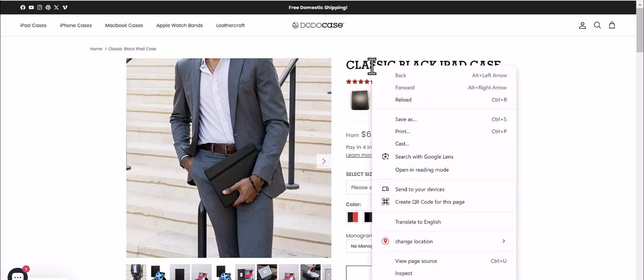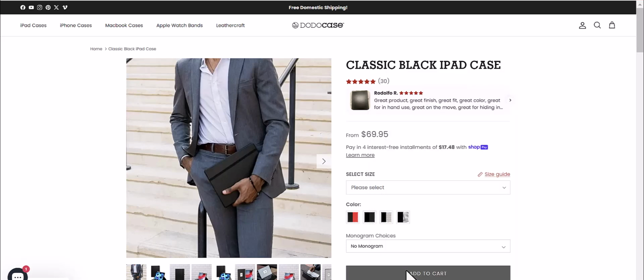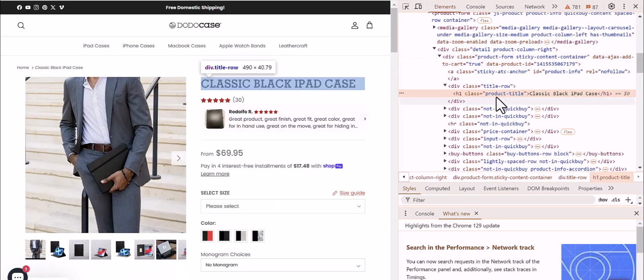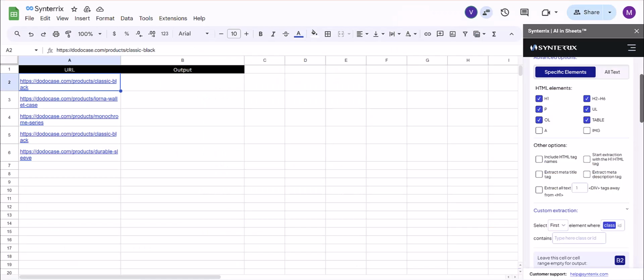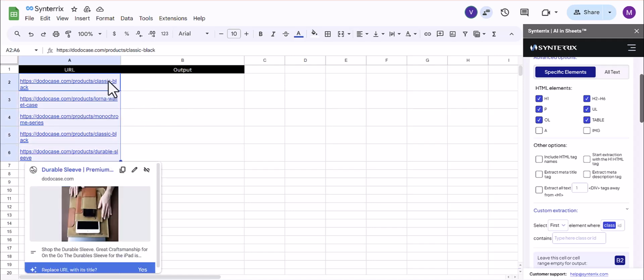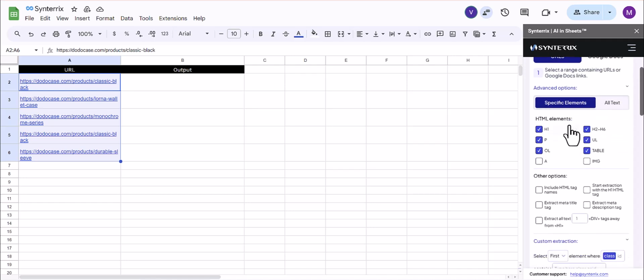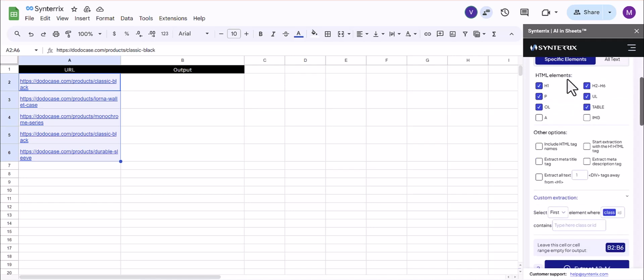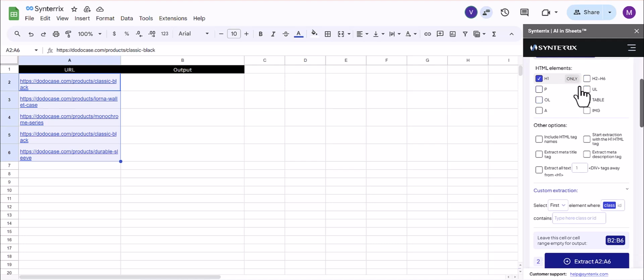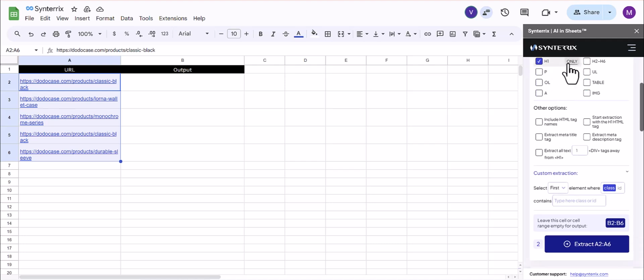So what I'm going to do is I'm going to click on inspect, and I'm going to see that, okay, this is an H1 HTML tag. So now if I just want to extract only the names of the products, I'm going to navigate to the advanced options, HTML elements, and I'm just going to click on H1, and we just want to extract only the H1 tag. We have a whole bunch of other options.